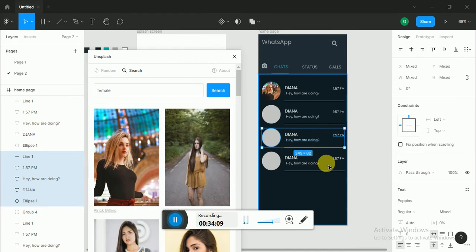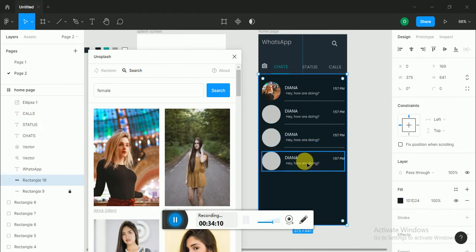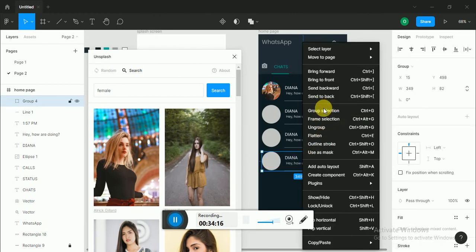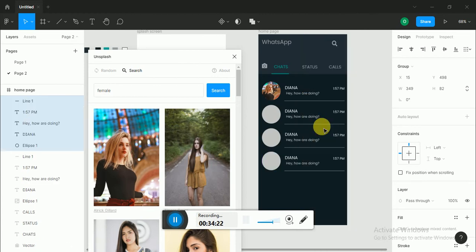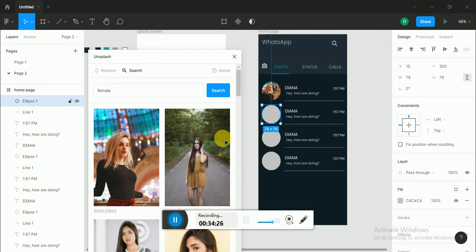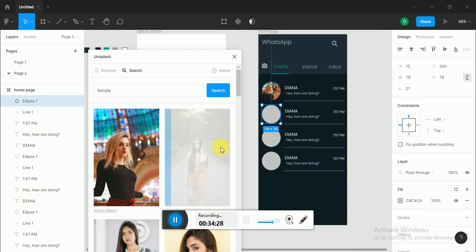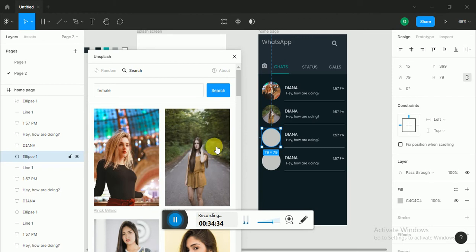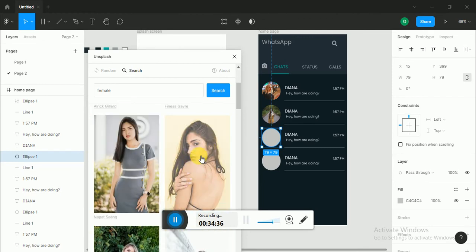Then this. Ungroup. I'm going to select this ellipse and fill it with this here. Then this ellipse also. Wow, fill with this here.